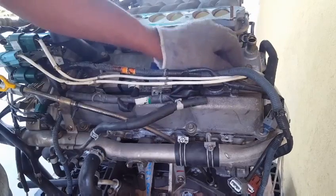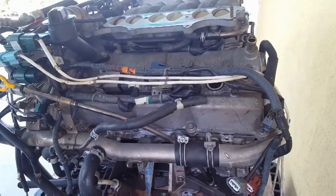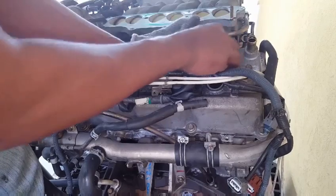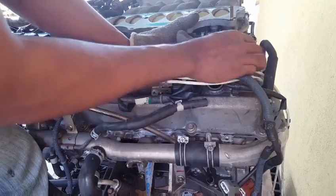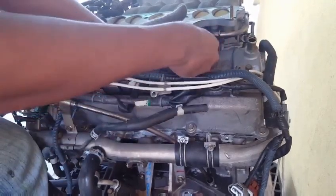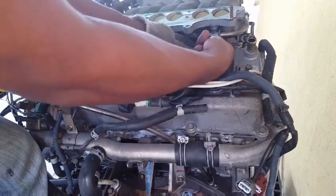So this is all to prevent your hands from getting cut during the process of untightening the 10 millimeter bolt. So basically, this is the best position for the wrench.